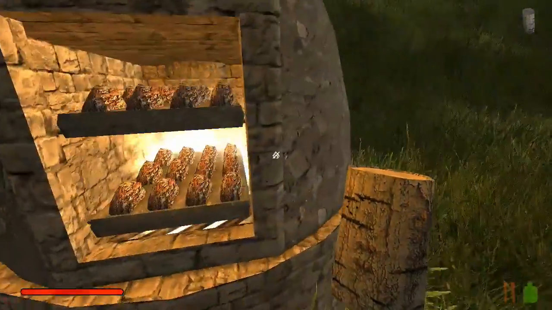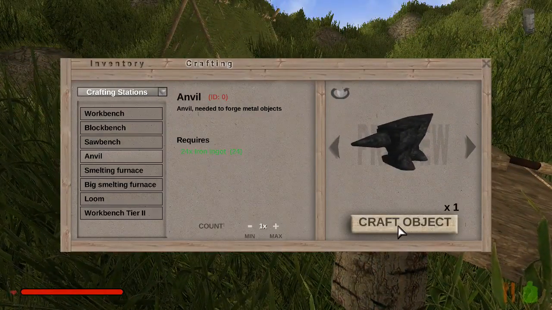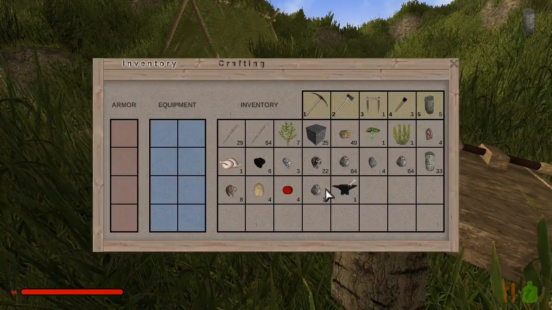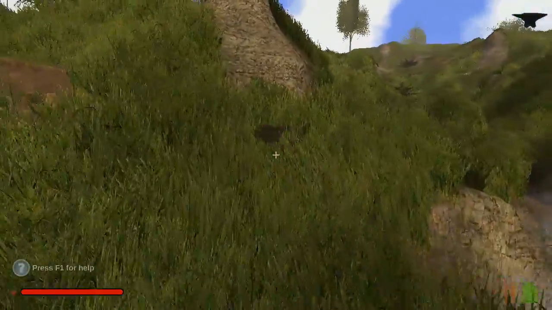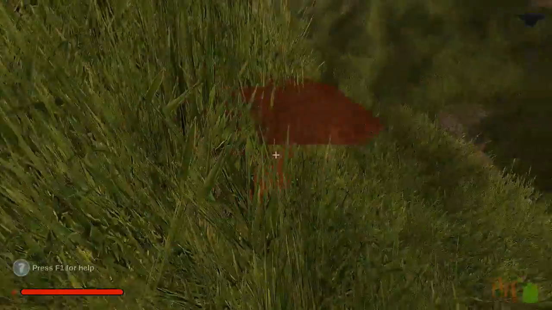Okay, start that up. We'll get that cooking. Come over here. We're going to craft up an anvil. Let's throw that down. And we'll put the anvil, oh, I don't know.